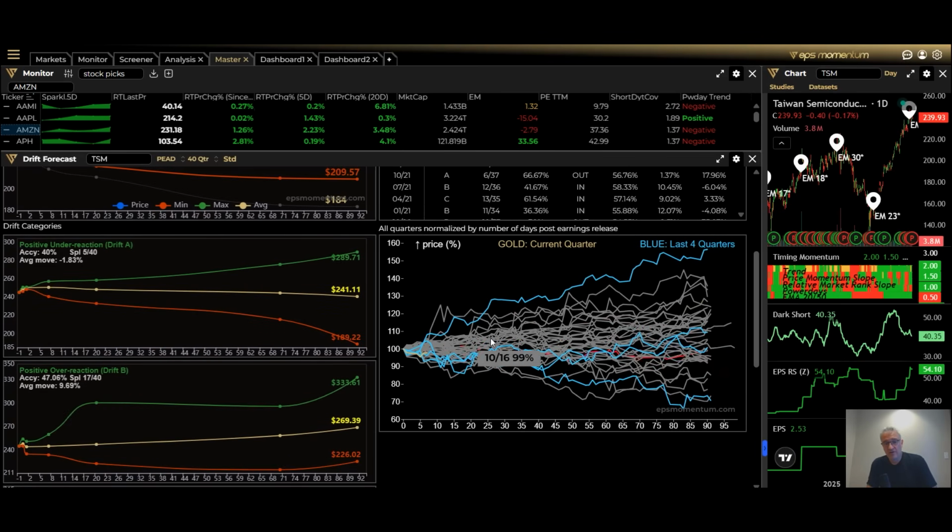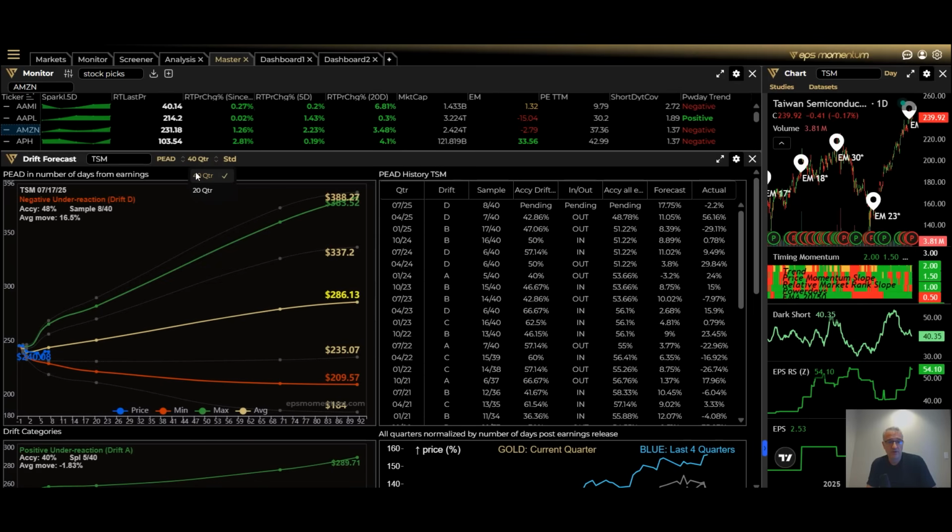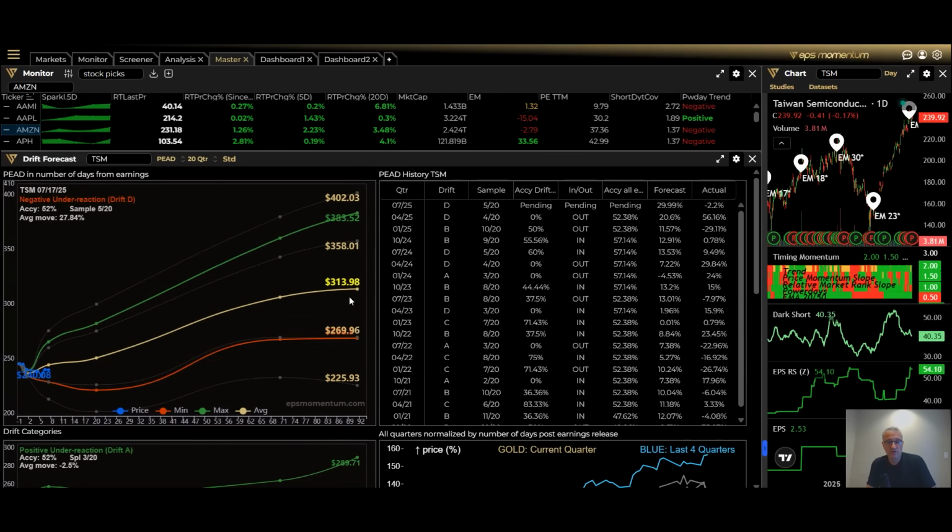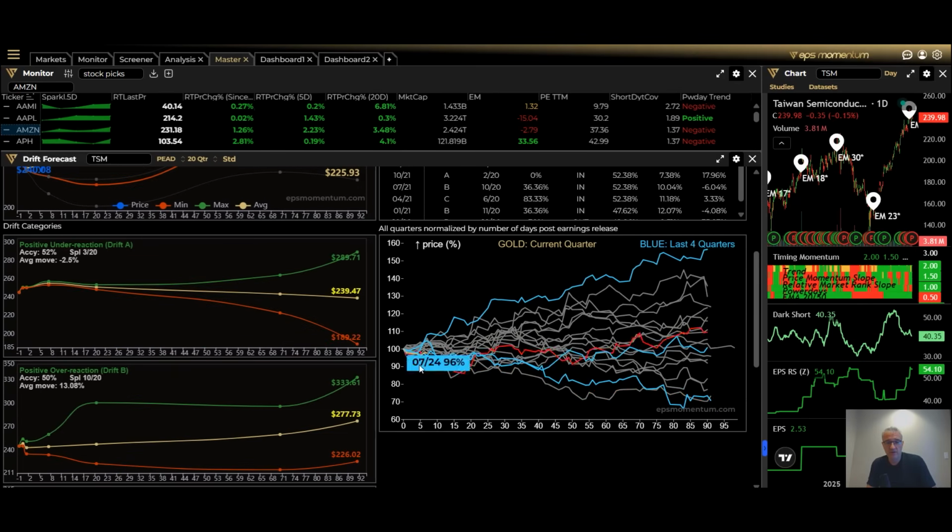Here you have all occurrences of all the quarters, the 40 quarters that we've set up there, and we can switch to 20. It says 20 instead of 40. So it's a little bit of a mess, you would think, but actually you can see the different paths. So the blue ones are the last 4 quarters, so 1, 2, 3, 4. Obviously this was a very, very good quarter, the best quarter. And the yellow line, you can see it right here, is the current quarter.